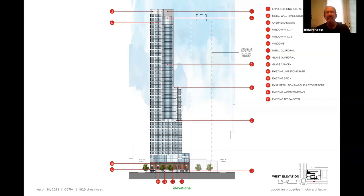I think that's right. We tried. We had a solution to share the loading with the Harper on Sansom, but despite my best efforts and Goodman Properties' best efforts, a deal with Pearl couldn't be struck. So at least the Harper is going to be built off of Sansom Street. There won't be two constructions going on 19th. Any other questions or comments from anybody else who's on the Zoom?